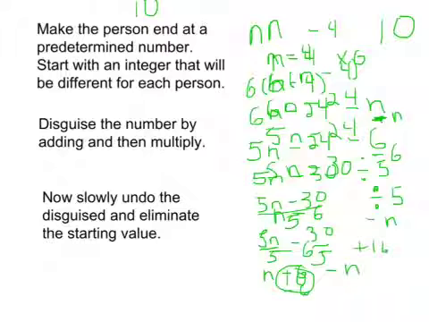So the next thing that we do is we subtract n, and that leaves us with negative 6. So we want to end up at 10. That's our target. We know where they are. It doesn't matter what they pick to start with. We're down to this number, negative 6. And if we just add 16, we get 10, right where we said we were going to take them.